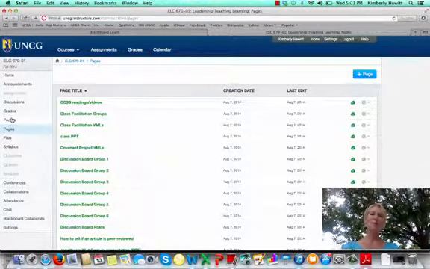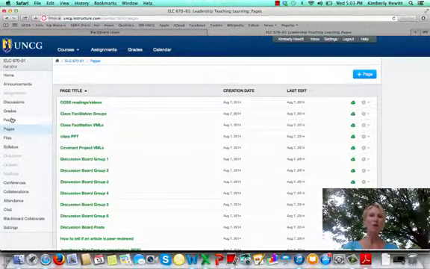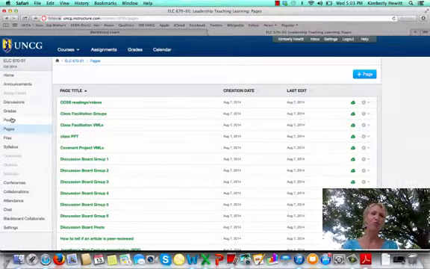People lists all of the people in your course, and you can click on any of them. Hopefully you can see your pictures if you all put your pictures in there. You can also put profile information about yourself. I'll show you how to do that in just a minute. So you can click on each other. You can also see who is in your group if you've been assigned a group by me, that sort of stuff.